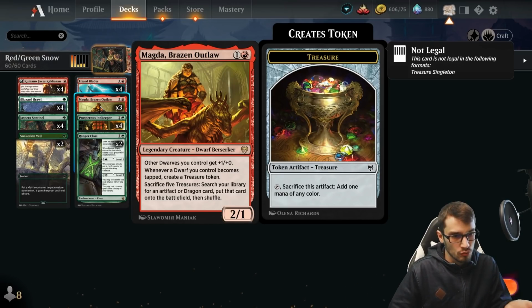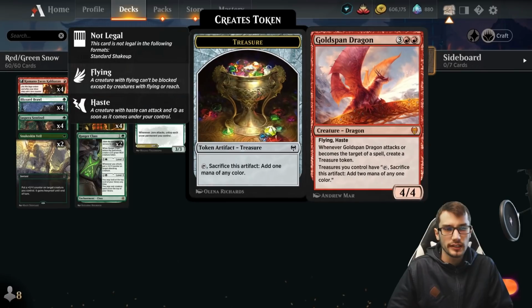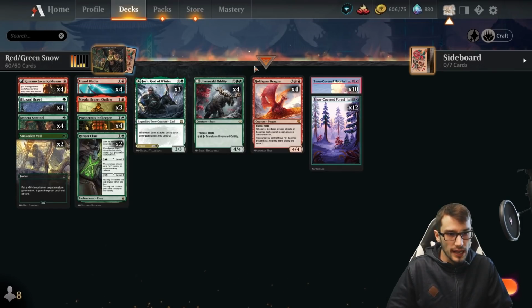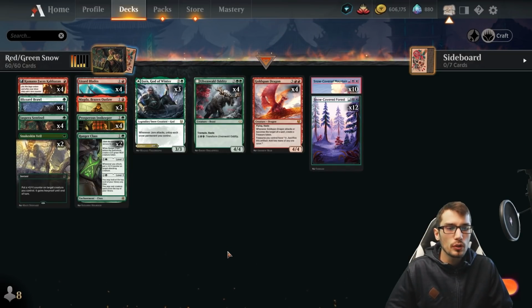Magda herself is a dwarf, and you can sacrifice 5 treasures to search your library for an artifact or dragon card, putting that card onto the battlefield, then shuffling. This is our Goldspan Dragon. However, we can also grab Lizard Blades, which is really cool, right? It's an artifact, so that is super cool depending on which route we want to take.